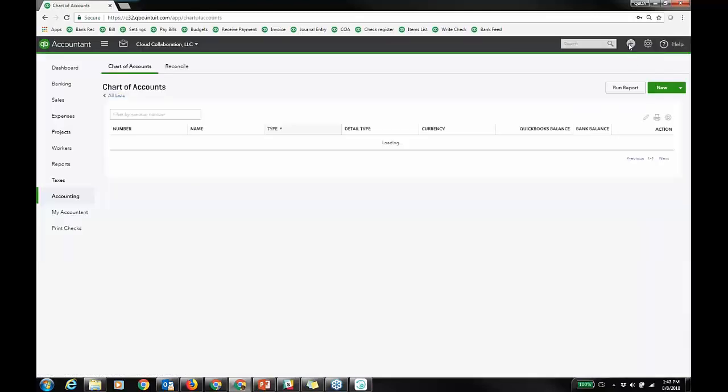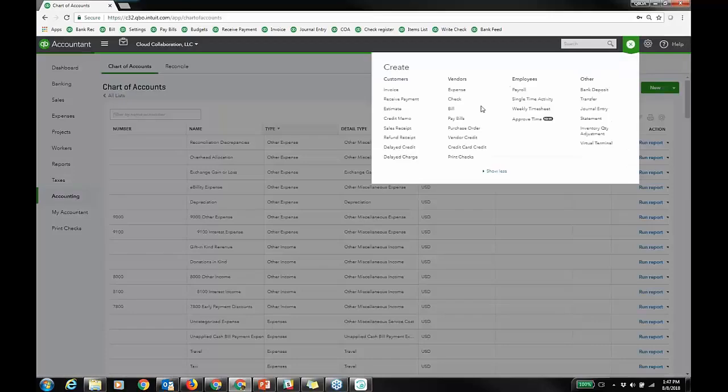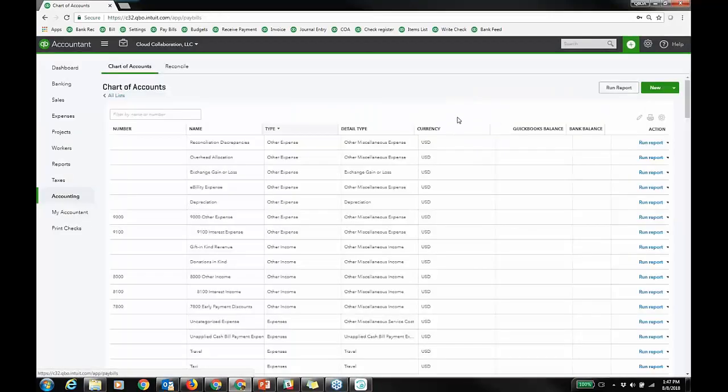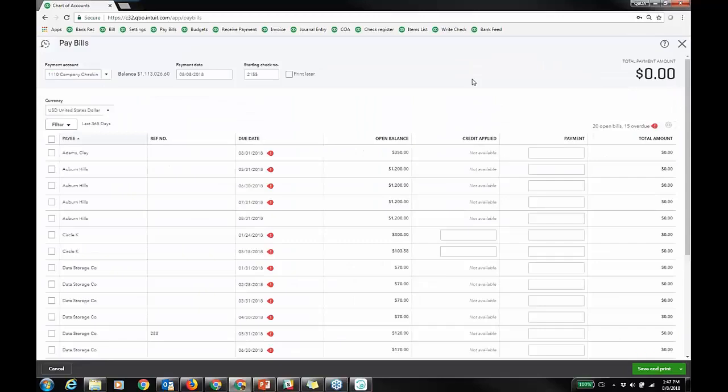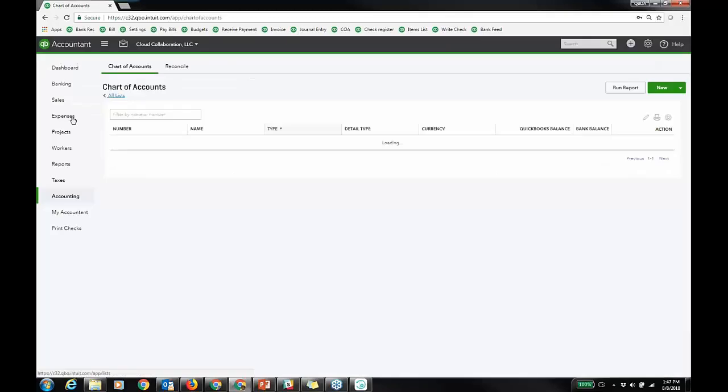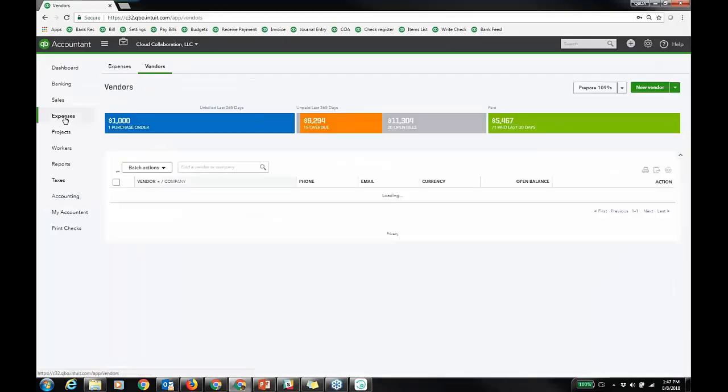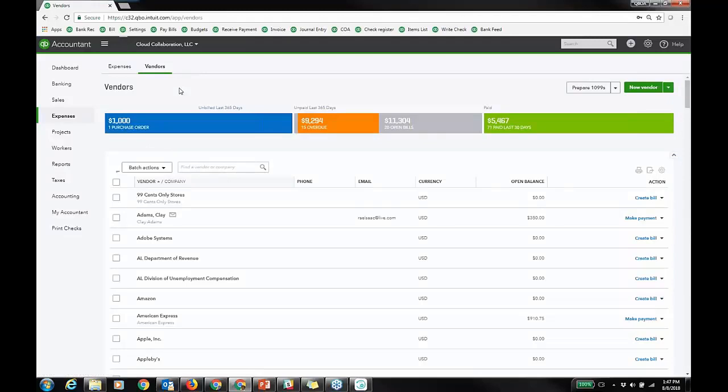I can do + pay bills, which would be if I wanted to go pay multiple bills per vendor or do some filtering, right? Pay bills, do all that from there, as well as I can do all this too from the Expenses tab. If I click on Expenses, this is my vendor list.